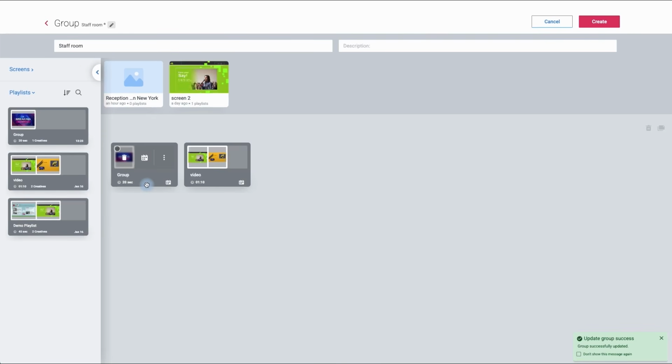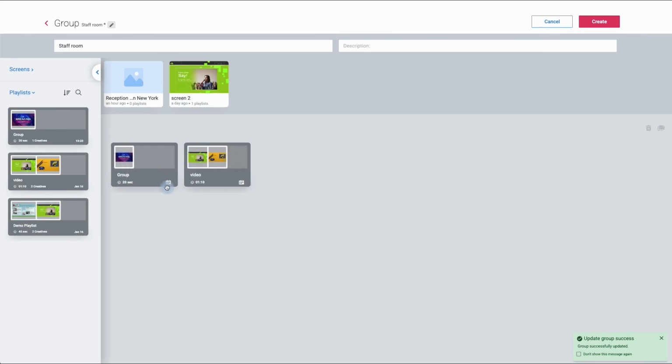So say for example, you have got the receptionist, they may be updating the screens in the staff room with just general information, so they could create a playlist which would have all of the staff events that are going to be on, nights out, who's got employee of the month, that kind of thing. But you could also have a second playlist with corporate comms. So it could be updates to IT policy, health and safety notices. So they could make their own playlist.